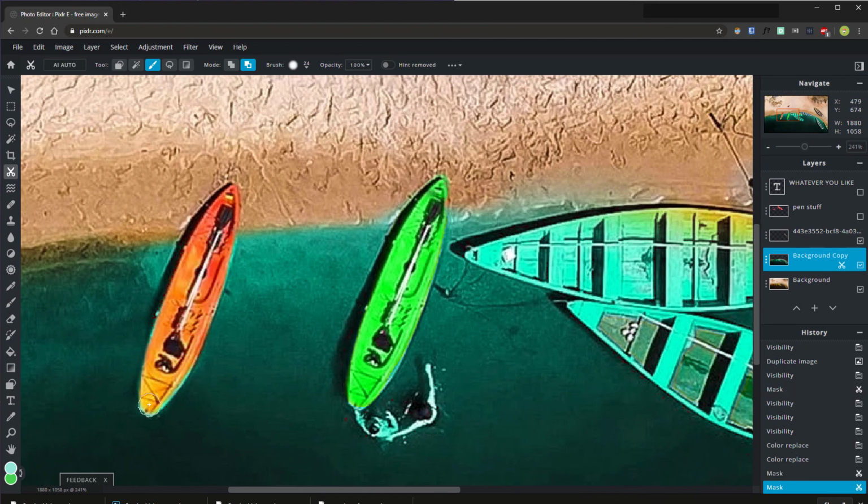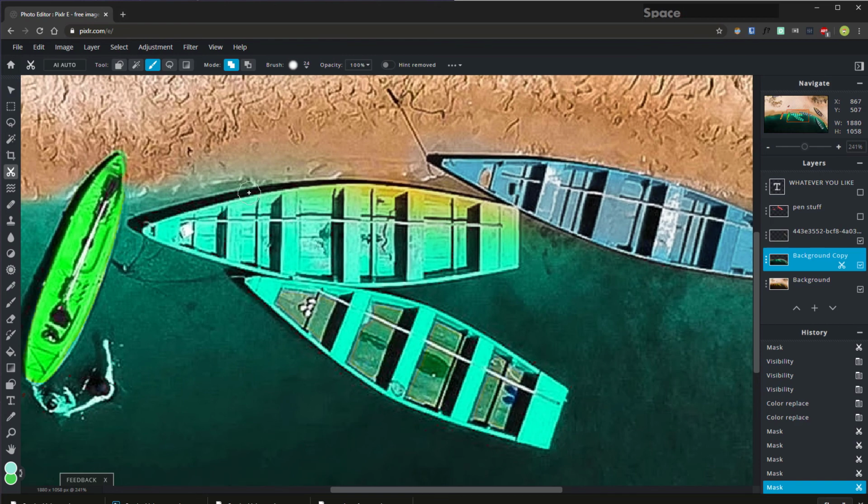And if you make any mistakes, you can do Control Z or Command Z to undo. If, like me, you make a mistake like this and go out of the boat and into the water, you don't always have to undo. You can go and change the mode back to Add to Mask, and it paints back in the layer that you've removed. That's why these scissors are so much better than using an eraser, because the stuff that you think you've erased is actually secretly still there, and you can actually add it back in afterwards. It's a bit complicated, but after you use it, you'll get the idea. So I'm going to go back to remove from mask and paint over these.